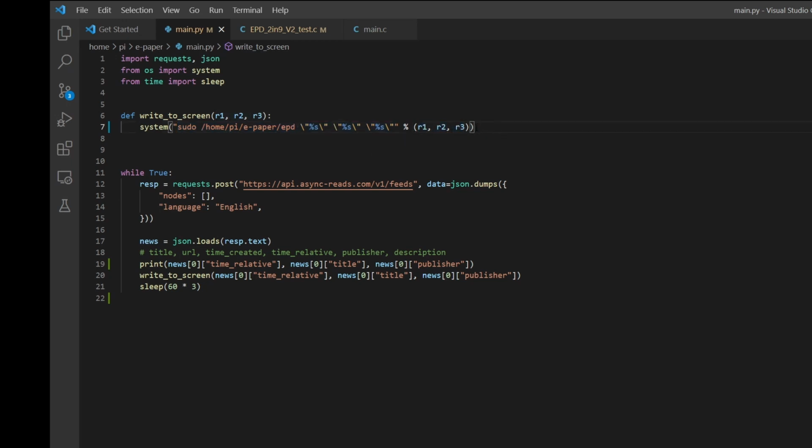But since my part is a toy project and I know what these things are gonna be, and I think that it's unlikely someone was gonna get into my backend server and change these, so I'm happy to just pass in the command line here. So now it will be running an infinite loop of getting all the requests. This is my backend server, this is the API, you could use it as well. Basically it calls the API async, reads the feed, nodes, I don't need anything, but I need languages.